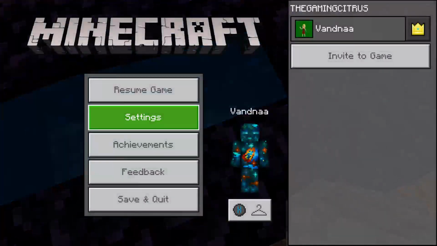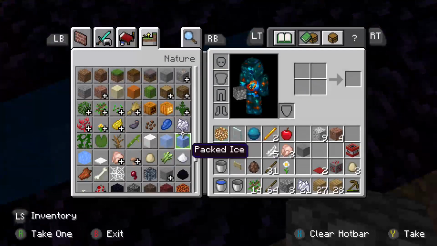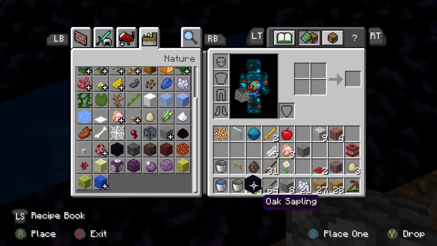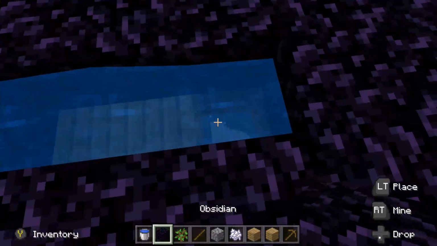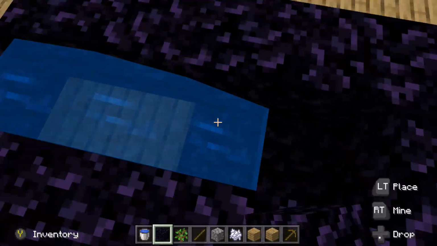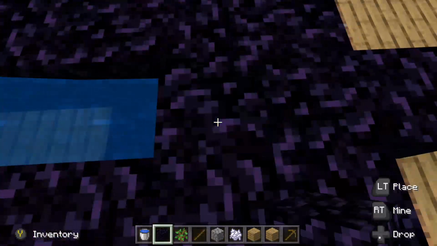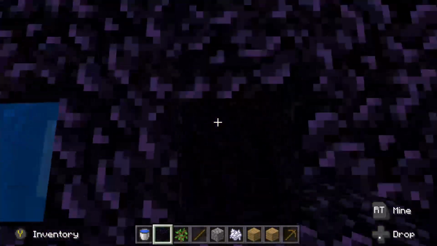Now I need to go into creative. Now I need to do this. Now I need to get obsidian. Put it for my lava bucket. Now put this obsidian over here. Hope that it works. And then I need to put obsidian over here. And then put obsidian over here to block the water flow.